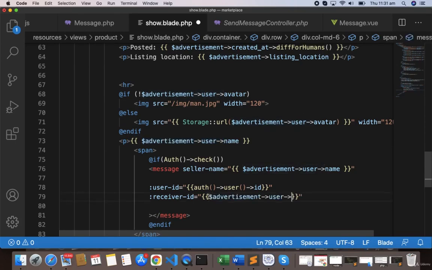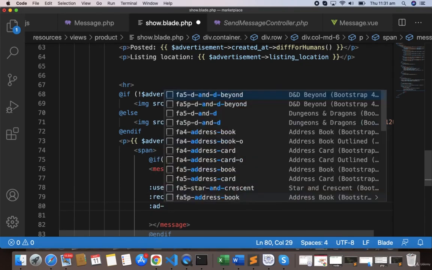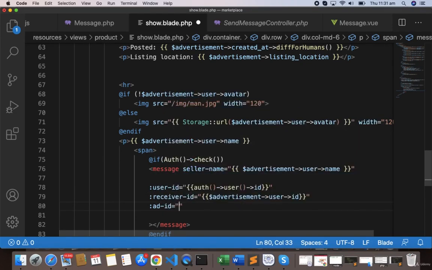This is the advertisement, user ID is the receiver ID. And then finally we need the ad ID, so we'll write ad-id, and we'll write this as advertisement, and then ID, this is the advertisement ID. Save this, and we have to receive these three props: user ID, receiver ID, and ad ID.